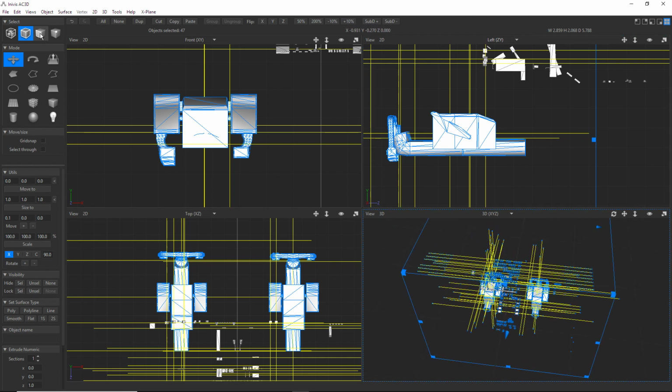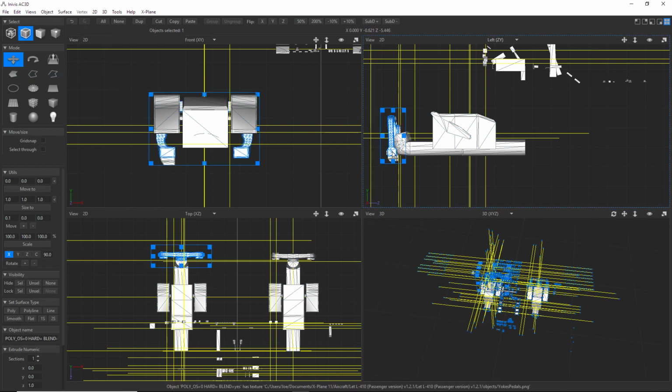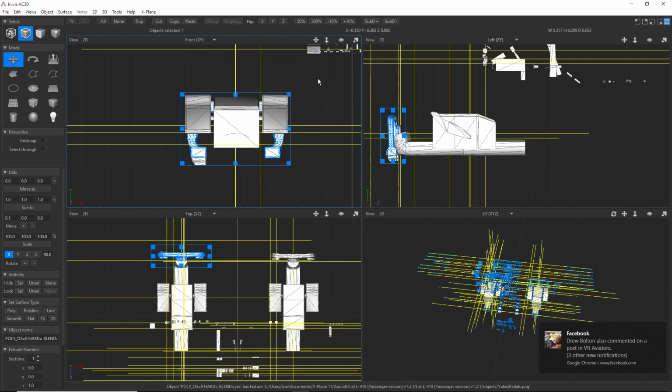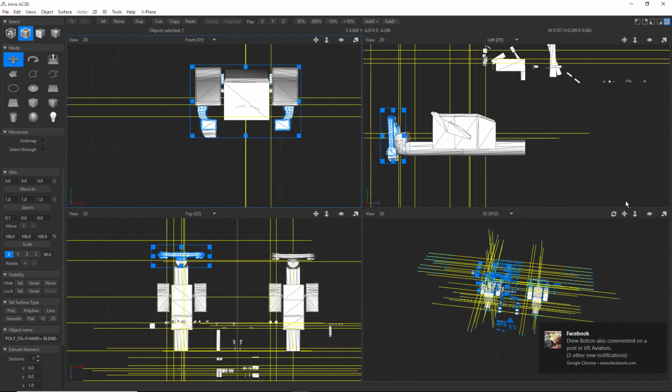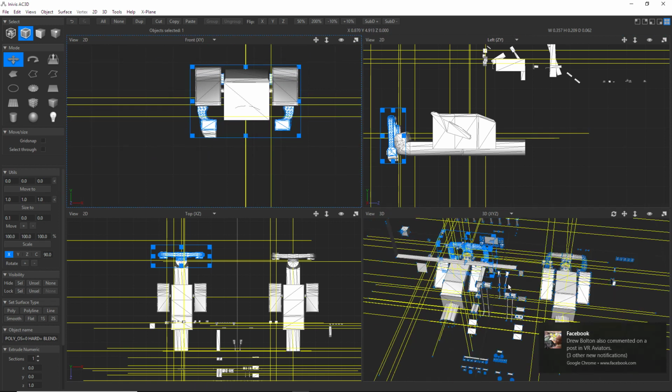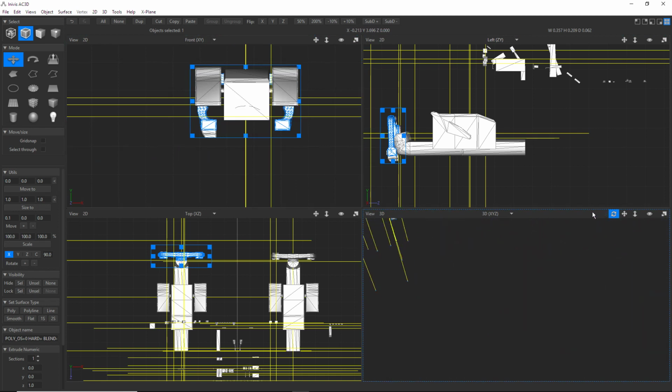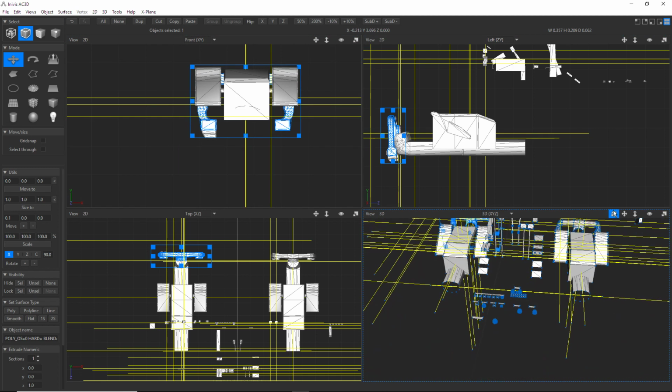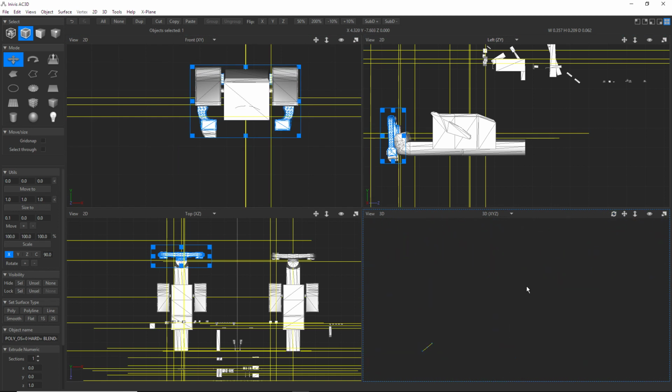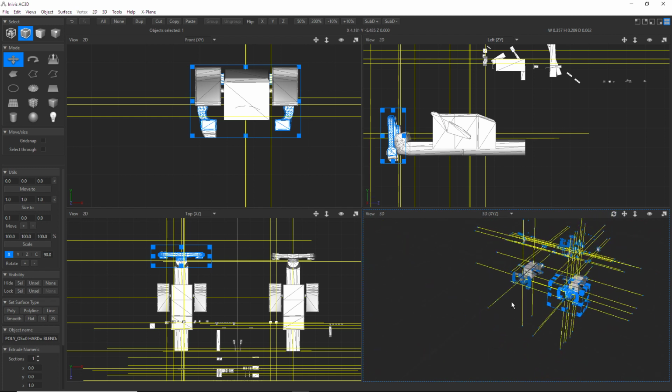So if I select nothing, and I come in here and I just click on that guy, I think that guy would be the pilot side probably. I don't know, it's rotated. Let's see. So that's backwards.